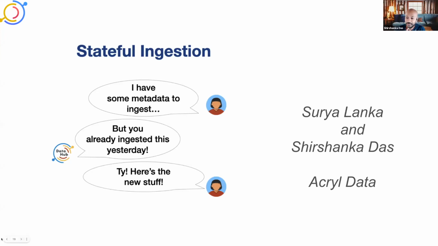All right. Hello, everyone. One of the things that we've done recently and are about to roll out in the next week or so is support for stateful ingestion. It really improves our ability to not unnecessarily ingest old stuff again and again. And it improves the capabilities of new ingestion connectors to essentially only pull relevant information every time they run. So let's get into it. The next slide.